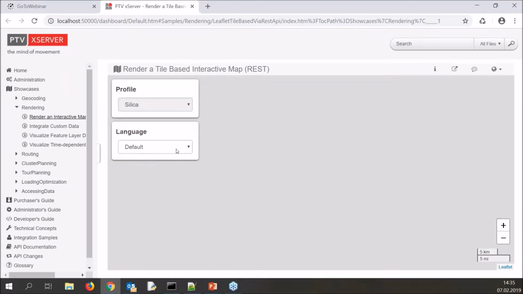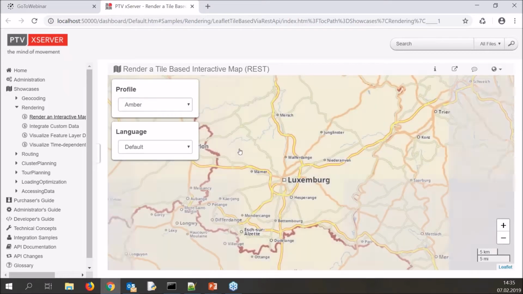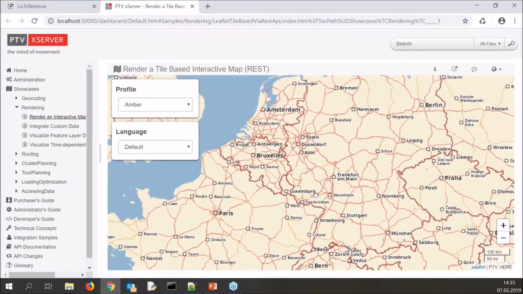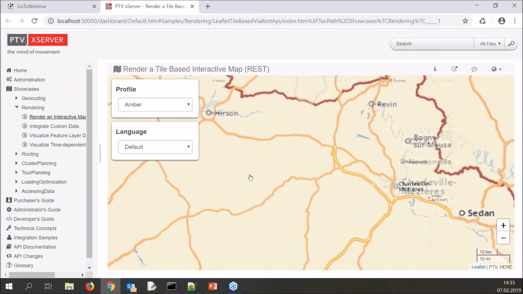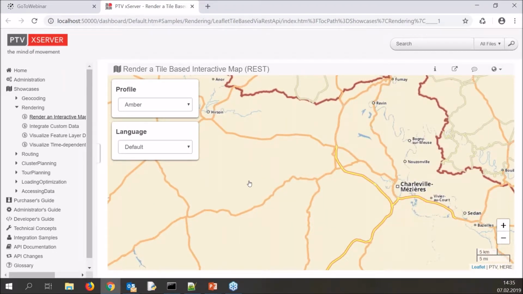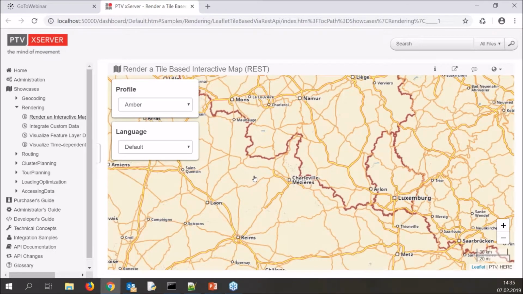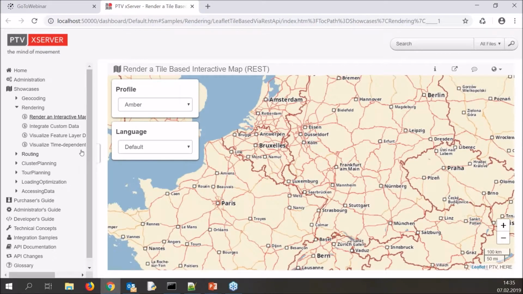Besides all the known profiles from previous versions, we now introduced a profile called Amber, which is built with fewer background colors and features to render in a single tile or in an image, to shrink down the network traffic because the image size is now smaller. This rendering profile could come in handy, for example, in distributed systems like Citrix environments. So therefore, we now support a new profile with less traffic in your network.